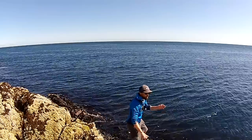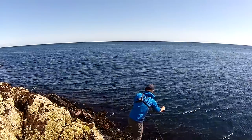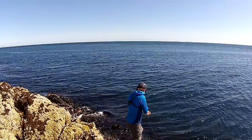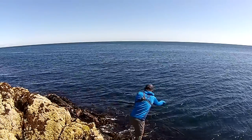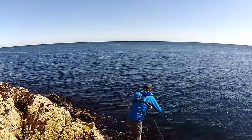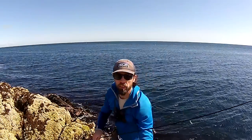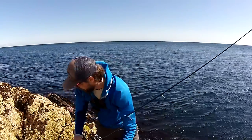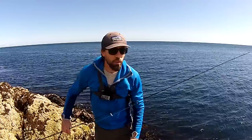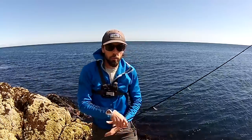Try and muscle them through. I don't actually think he's still there, but yeah. Devastating. That was a good fish. Took it when I was retrieving my lure, and it took me by surprise actually, and led straight into the kelp right in front of us. I just had to snap it up. Well, I tried to pull it out, but it snapped off.